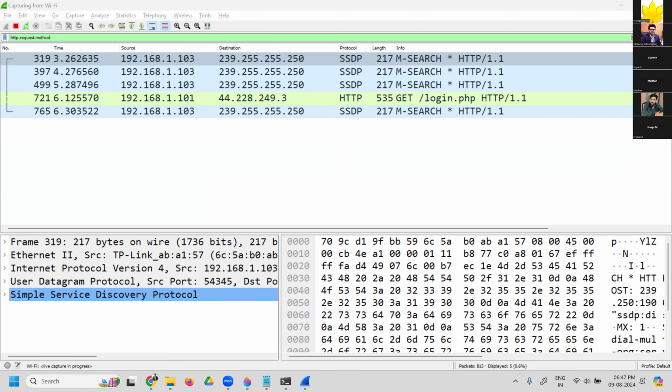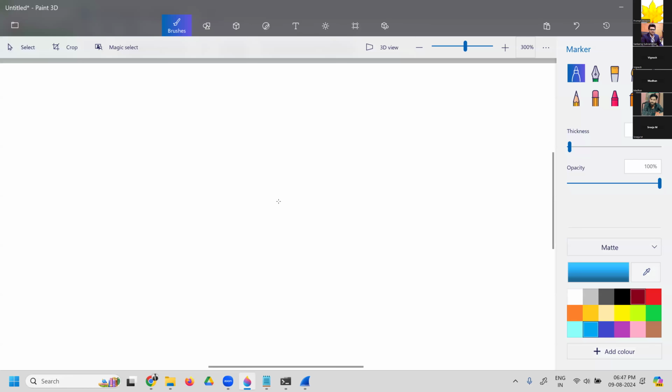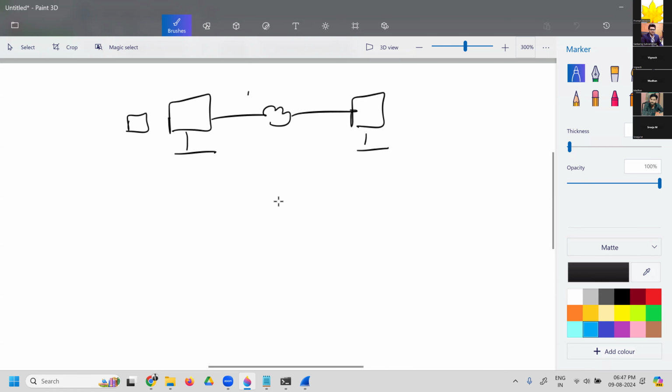Now, the third task is, as I told you, whatever you are visiting with this site, or if you're making a WhatsApp call or a Zoom call, or whatever you do, that packet is also captured by Wireshark. Say you are sending an image to your friend via email. This also goes in the form of packets.